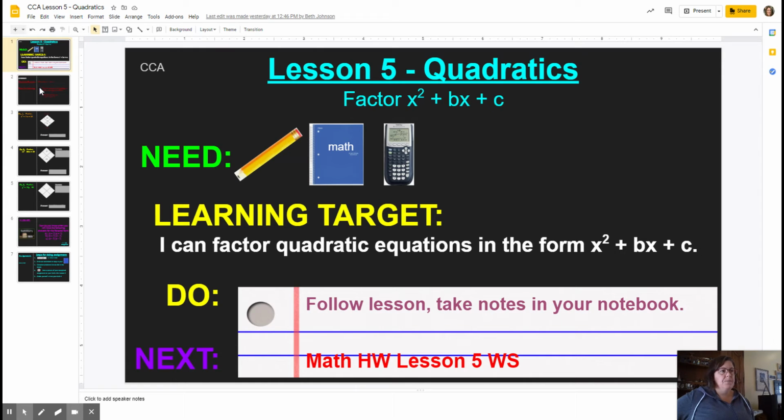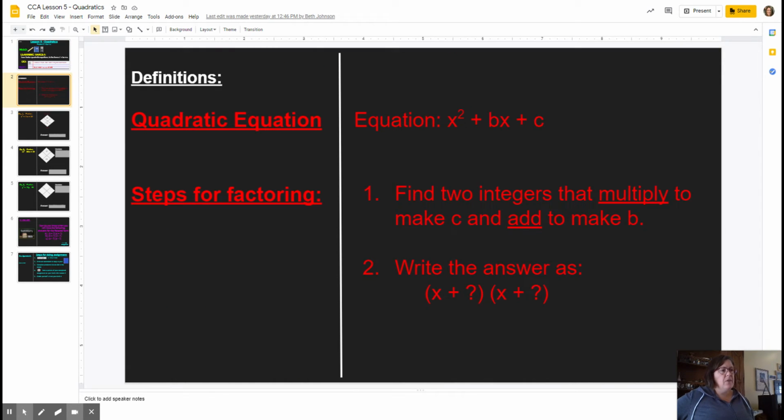All right. First things first. We've got two things on our definitions list today. One of them, first of all, is something called a quadratic equation. So when you are dealing with expressions or equations and it has this exponent of 2, that's called a quadratic equation. And typically we write it in the form where the x's are decreasing in terms of their exponent. So x squared, then x, which is just x to that imaginary first power, and then this last one is a c.